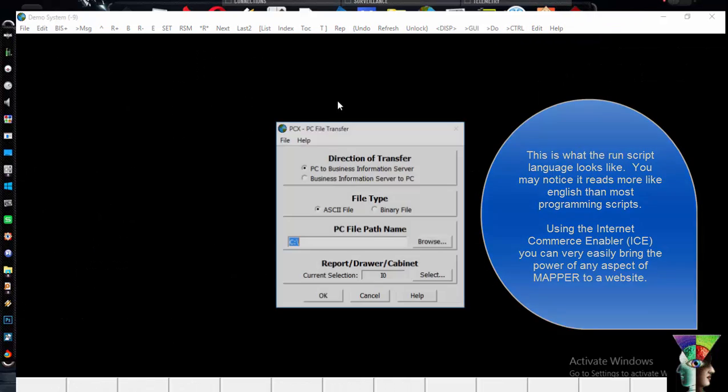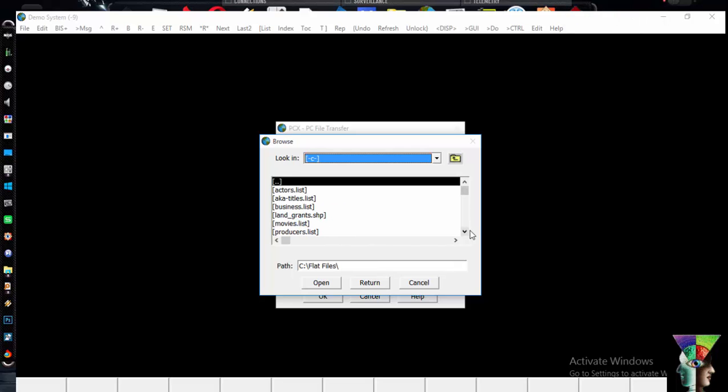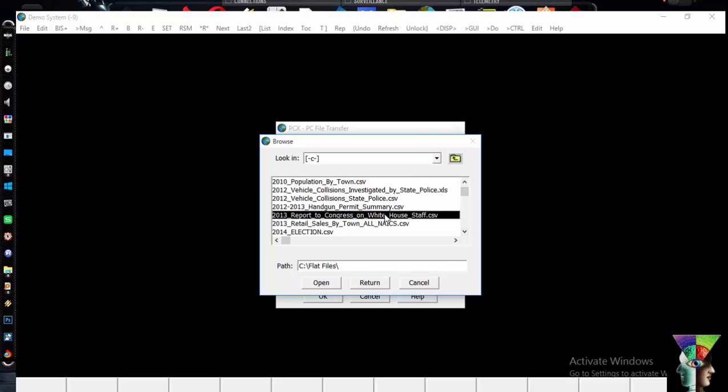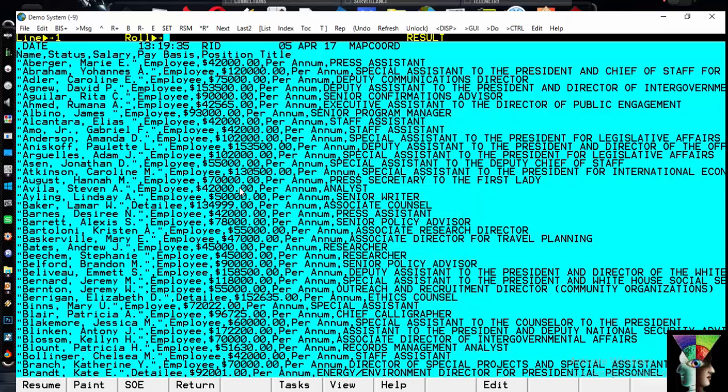We're going to prepare this and bring it in again. This flat file has interesting data, a report to Congress on the White House staff, which I found online, and it's pointing at the one that we locked into before. So now we're going to parse it without the comma yes, which indicates go ahead and do the display. The default is no. It already determined everything, and now it's processing. It's not going to show you the writing that it was doing. It's going to run until it's done on the 400 plus lines.